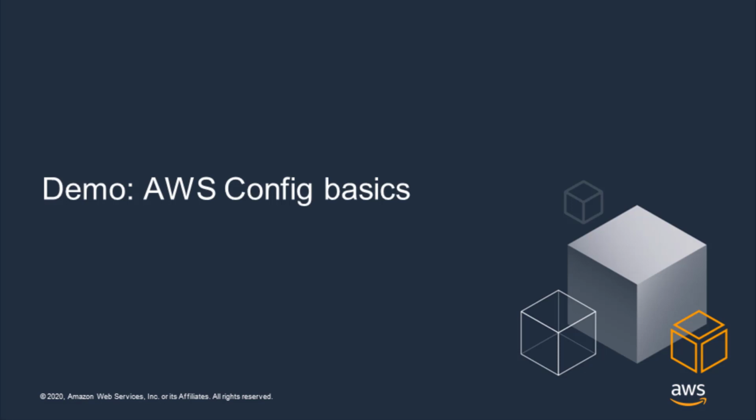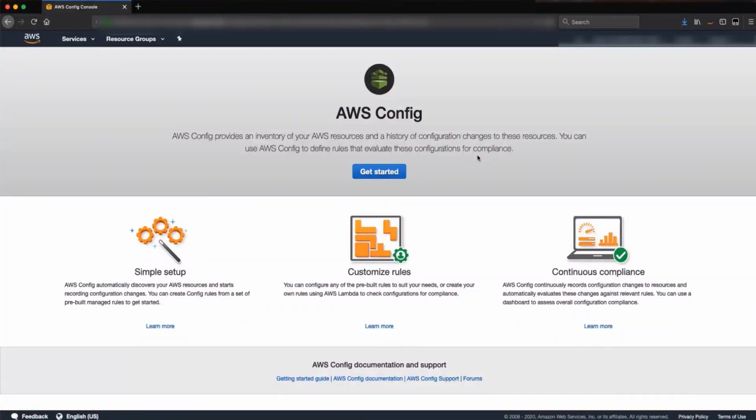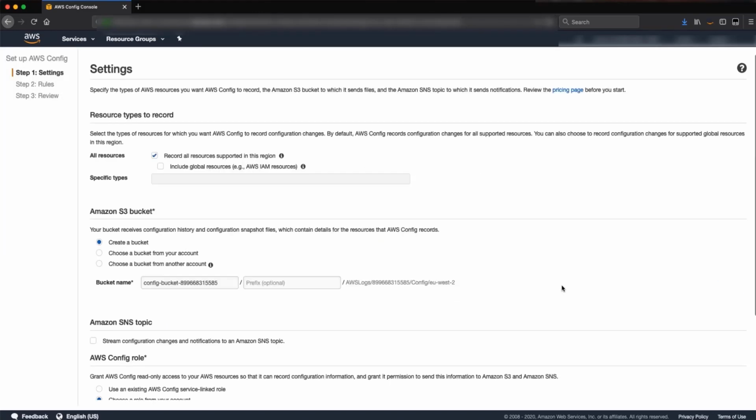Let's run through a quick demo to see some best practices around how AWS Config can be set up. So let's get started. First thing is to enable config recording for all resource types supported in the region. Just making sure that you have a comprehensive configuration audit in place for all of the 60 plus AWS resource types config supports at this time. As and when config supports new resource types, it would automatically be recorded by way of this setting.